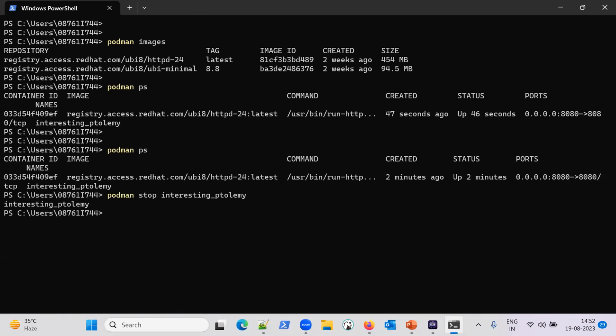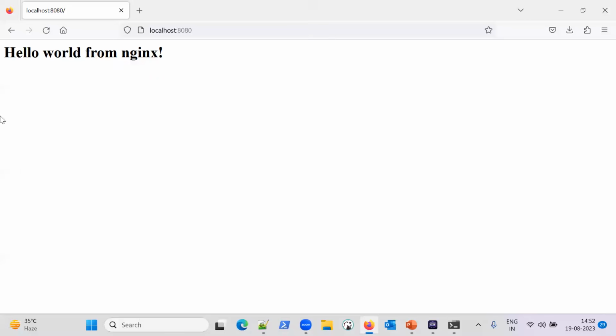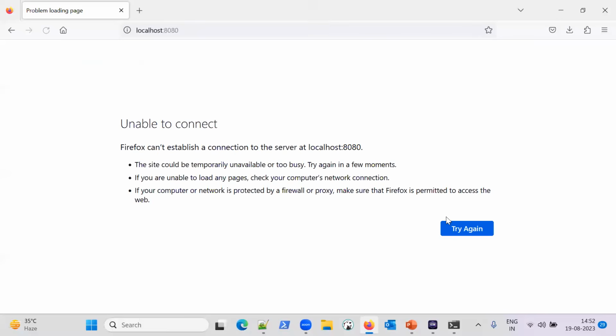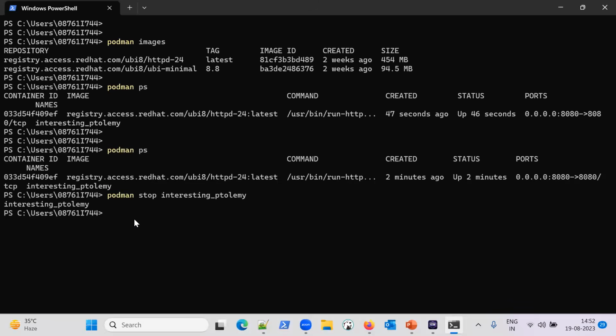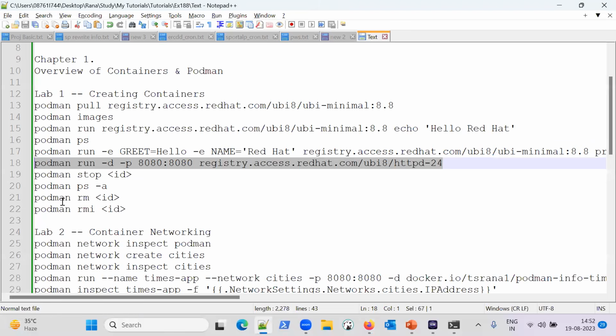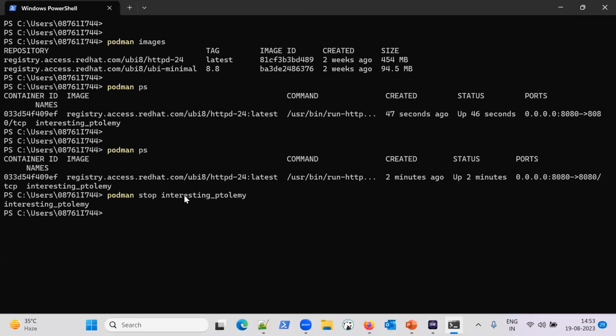Okay, so the container is stopped now, and if we go here and refresh this page, it reloads, right? So this is not returning. You can see this process is going on, and sometime later it will return an error that this page is not found, unable to connect, because the server has been stopped now. The other command is if we remove the container.